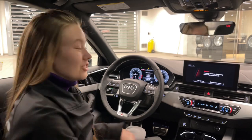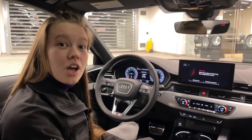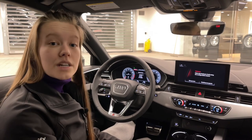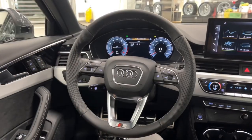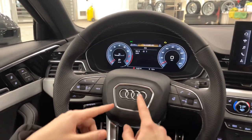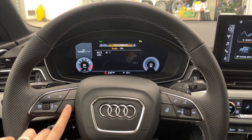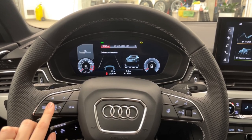In the interior of the A4 45 S-Line, you'll notice it has Audi's standard interior with the full digital cluster. This one was optioned without navigation; however, Audi has started something really cool where you can purchase the navigation license on a month-to-month subscription or a recurring lifetime subscription. If you're going on long vacations or hiking somewhere and want built-in navigation because you're worried about cell phone reception, you can pay for it for a short amount of time — that way you don't have to pay the larger charge up front when buying the vehicle. Another cool thing with the S-Line interior package is you get the air leather S steering wheel from the S4.